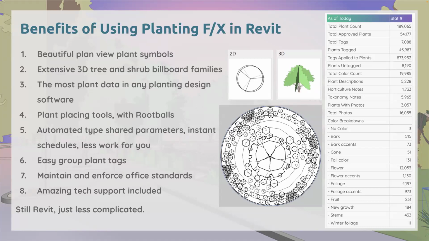And it's really easy. First off, we have literally 1,200 beautiful plan view symbols ready for you to use, as opposed to the basics that come out of your Revit install, which is about 3 or 4 total between shrubs and trees, 2D symbols.